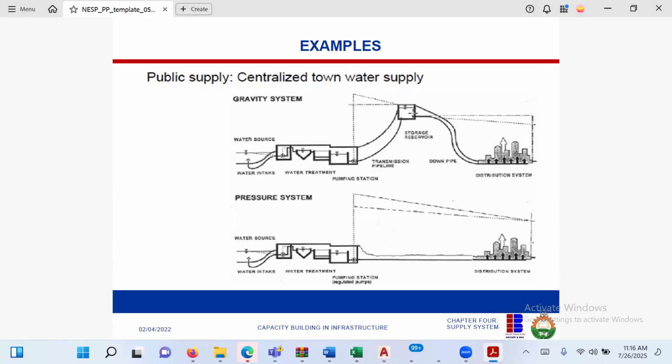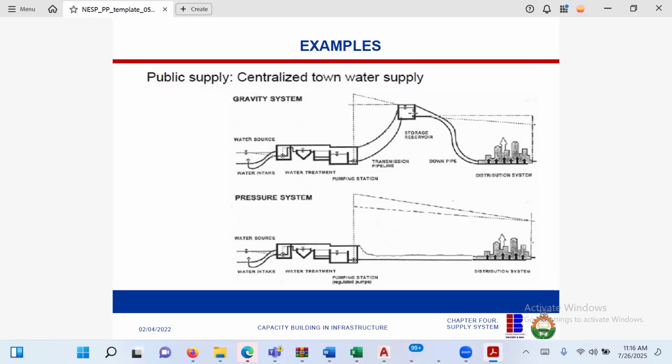Normally, your water source will be at the lowest level because water flows at the lowest level. And sometimes also groundwater, before you pump it to the surface, apply some level of treatment, and then pump it to the upper reservoir. If the whole place is flat, it means you need to elevate, because you are designing based on gravity.